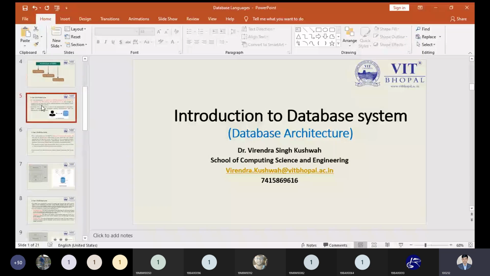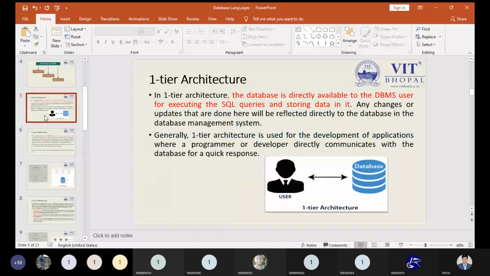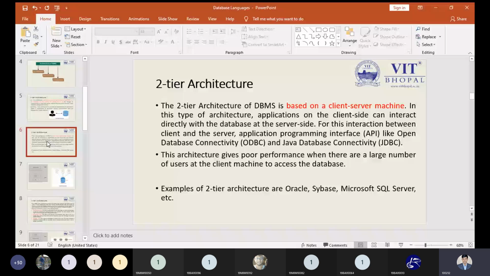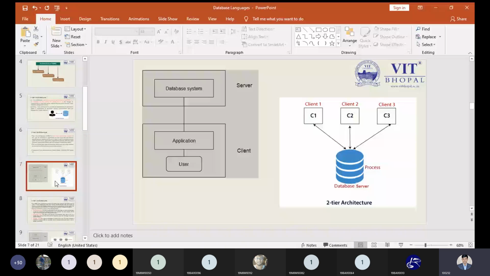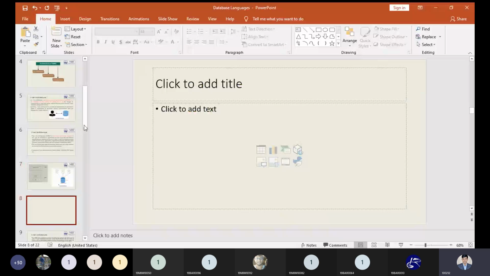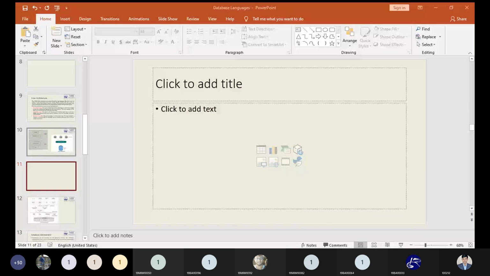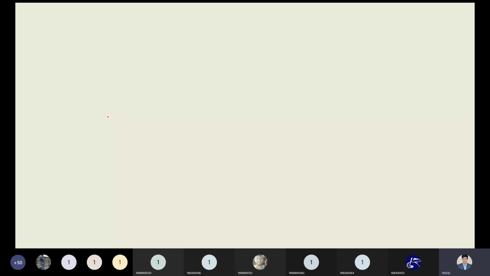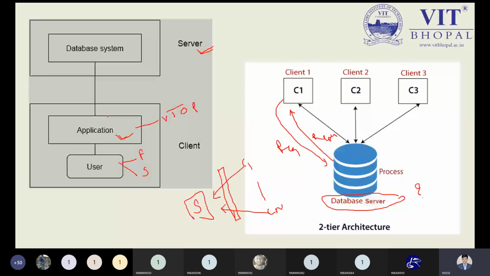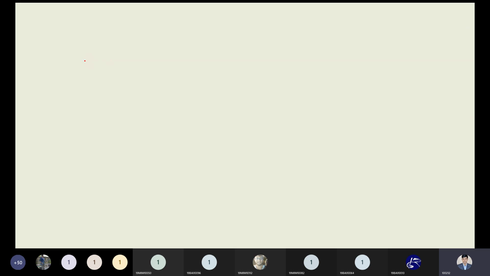One tier architecture is clear to you. Yes, sir. Okay, let me add a few slides over here before coming to that part. Now this is two-tier architecture. In two-tier architecture, what happens?